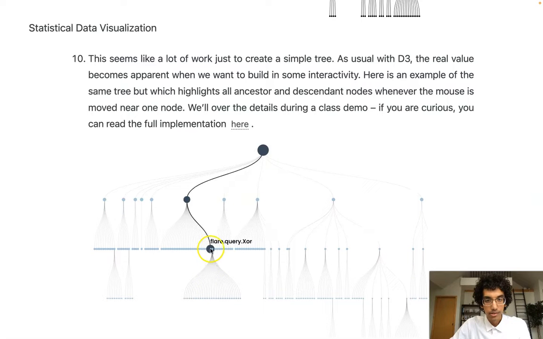Right? So if I go here, I need to figure out that this is the ancestor, and that all of these are descendants. Doing that calculation manually would be really tedious. But since it's in a stratified object, we can use the dot ancestors and dot descendants, and it immediately gives us the array with the necessary IDs.